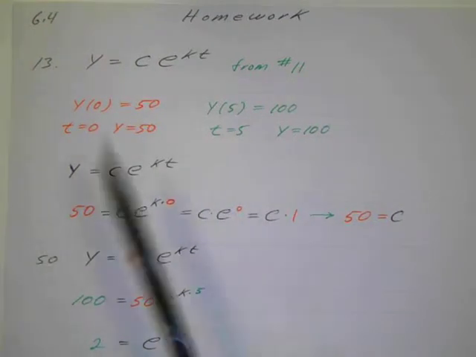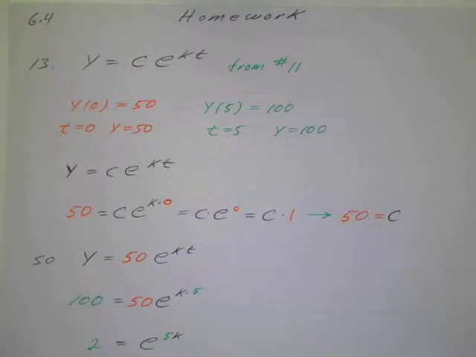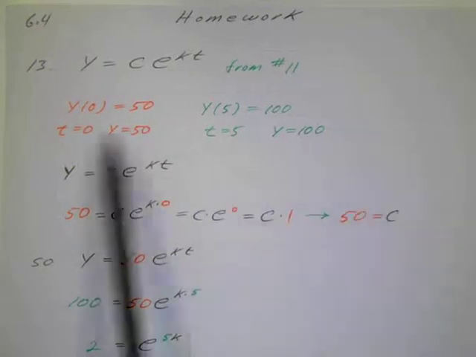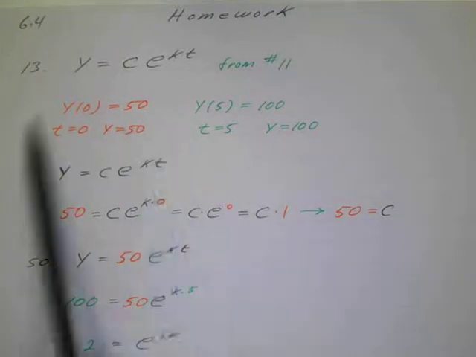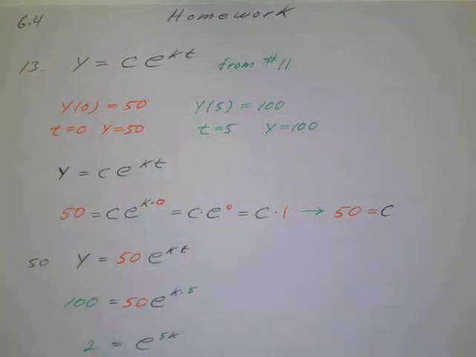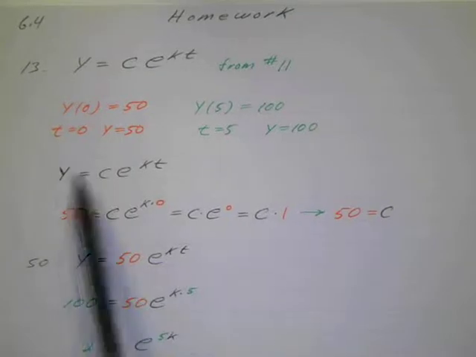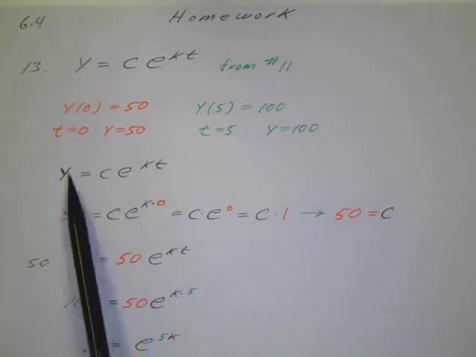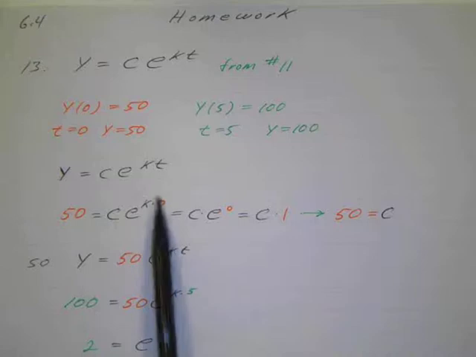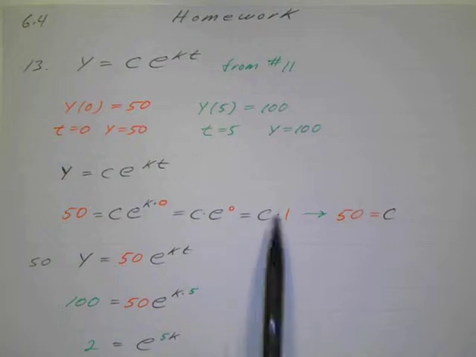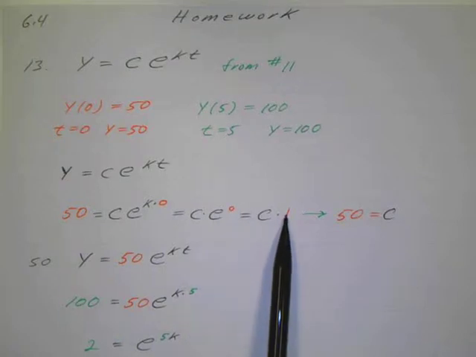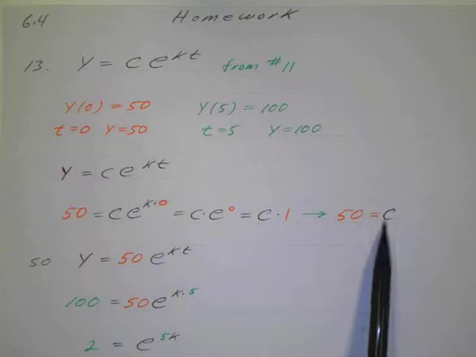We want to solve this because we're going to have to find c and k. So we have to find both of those. So two unknowns, we need two sets of information. Now this is really nice because I do have a real initial condition when t is 0. So if I put this information in my equation first, I'm going to be able to find the c. So y equals c e to the kt. So y is 50 when t is 0, and that's nice because that becomes 0. So this becomes c e to the 0. E to the 0 is 1, c times 1 is c. So 50 equals c.